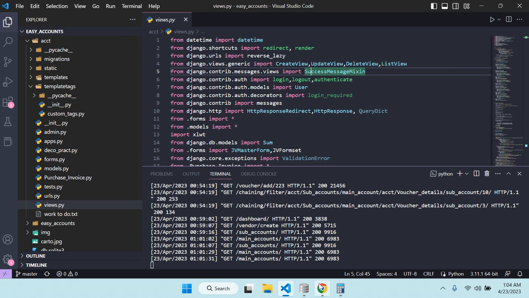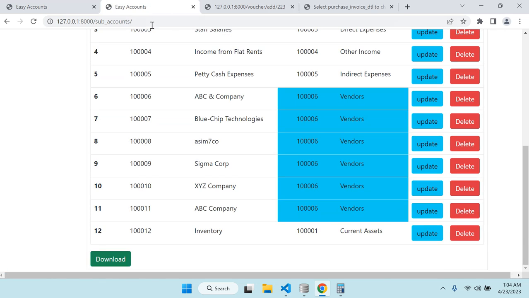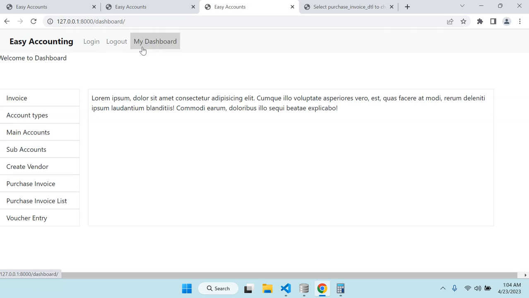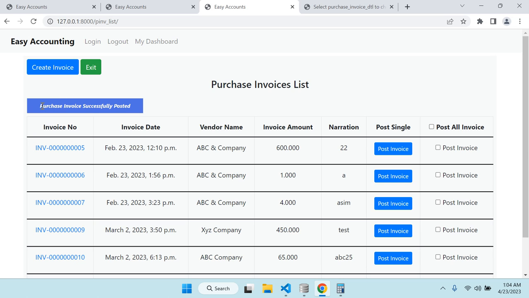So this message is showing here. Like I show you which message is coming. Like I post this one, so this message comes first: purchase invoice successfully posted. Here we can also show the JV number, and directly the user will click here and automatically it will go to the JV. It is also possible.